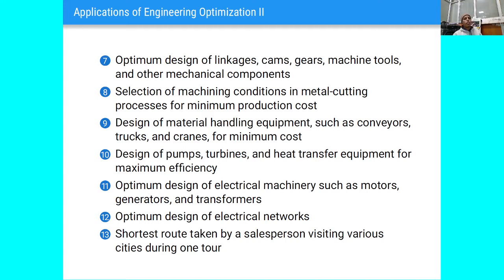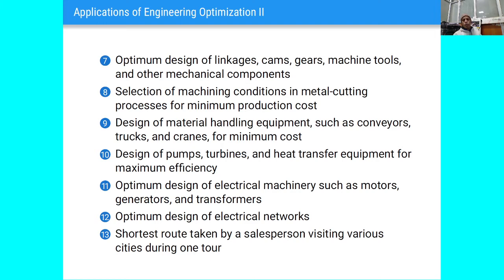These optimization techniques may be used in any stream: electrical, electronic, civil, mechanical, or any area wherever you can think of. For example, the shortest route taken by a salesperson visiting various cities. Even while doing your online shopping, optimization techniques are used to assign the delivery boys, or you might be using Swiggy.